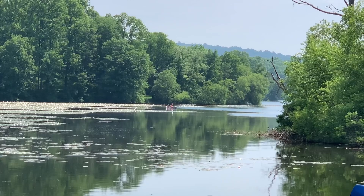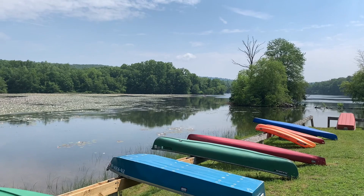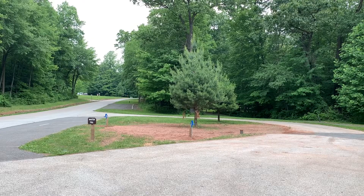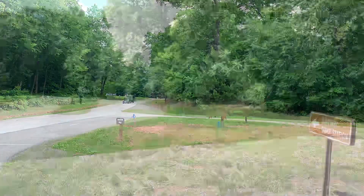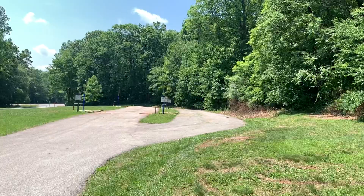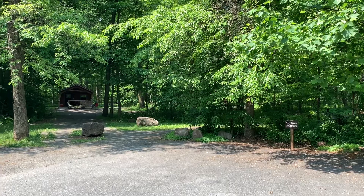Now we're going to go up and check out the campground. They have a couple of pet-friendly loops — let me get the map out and I'll give you a tour. There's a water fill station as soon as you pull into the campground off to your right, and it even has a pull-off for your RV. And up there where that RV just pulled out, that's the dump station — I'll show you that in a minute. As you exit the campground, you have a sanitary dump station. We've just arrived at the French Creek State Park Campground. You hear those cicadas? I'm going to put my lavalier mic on and show you the map.